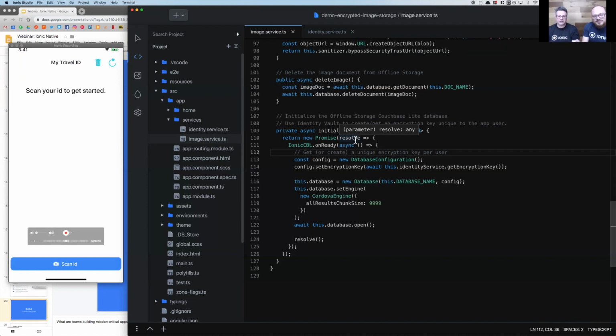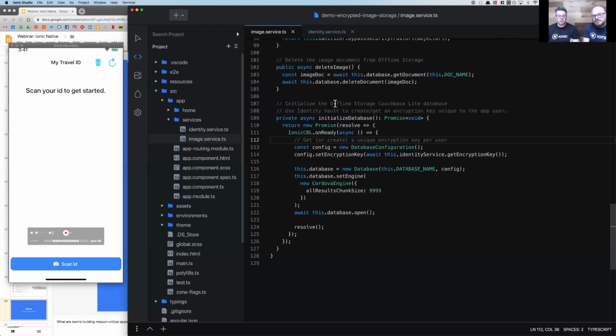Asking you to scan your ID to get started. So that's going to read that image data and store that, encrypt it, not only the picture, but your information as well. So you'll notice here, I've already got the app open, and already a bunch of things have happened behind the scenes, seamlessly to the user, really hidden to the end user. And let's briefly look at what that is.